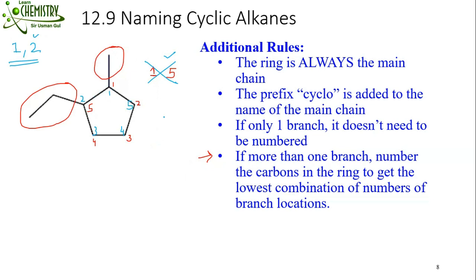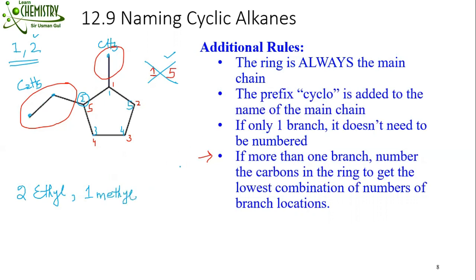Okay, now I will give the name. First I have to identify the branches. As you know, this is a skeleton formula, and only a single terminal is there, so it must be CH3. This one has a corner and a terminal, so it must be composed of two carbons, so it will be C2H5. The name of C2H5 is ethyl, and the name of CH3 is methyl. Alphabetically, ethyl will come first along with its number. So first I will write 2-ethyl, and after it I will write 1-methyl.